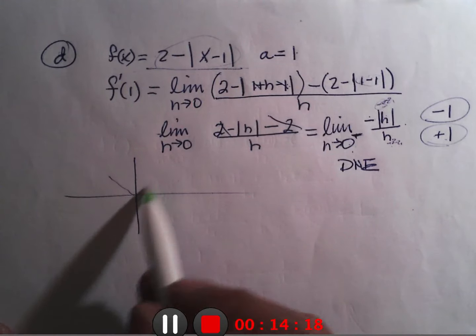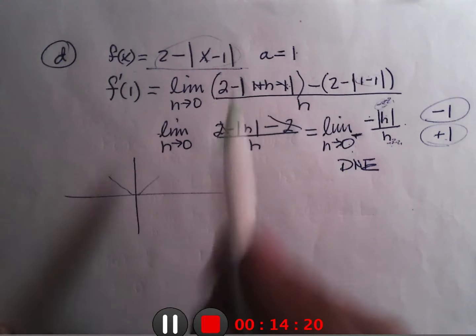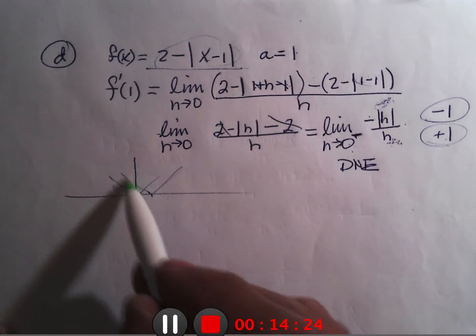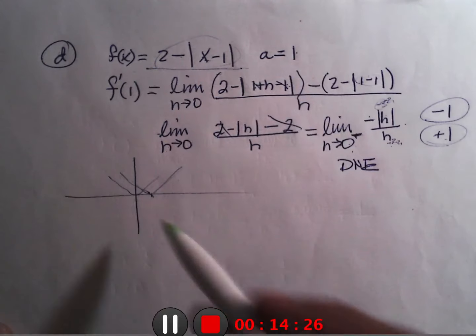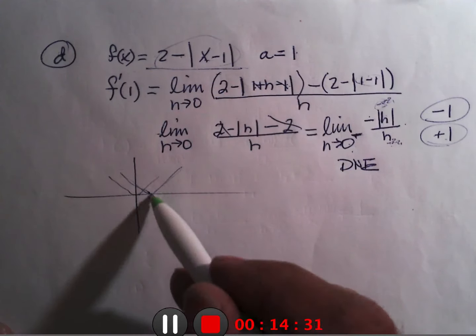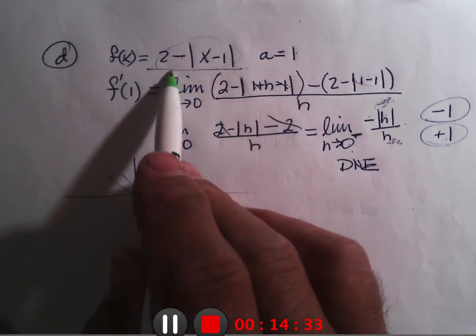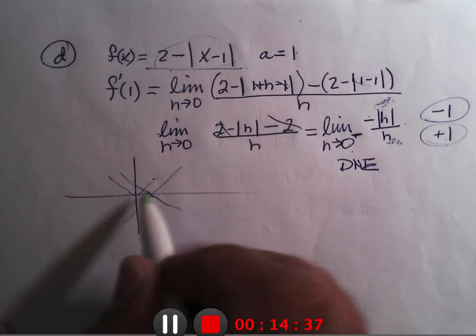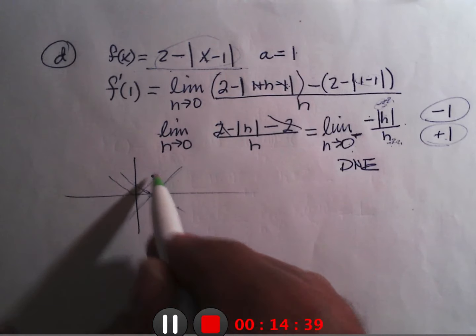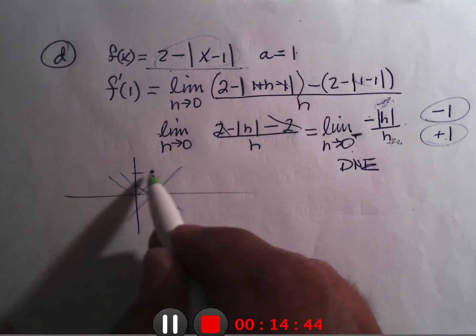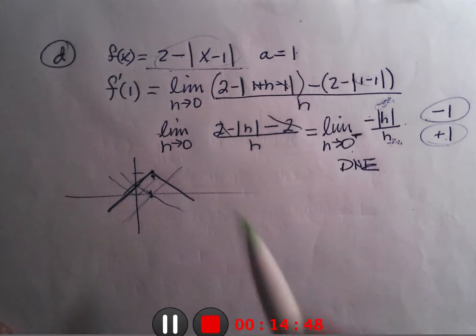The minus 1 moves it plus 1, because it's inside, so it goes opposite. The minus here on the outside, that's times it, will flip it. And then the plus 2 moves it up 2. So we have something that looks like, at 1, it's up 2, and a slope of like this. And we're trying to find the slope at 1.